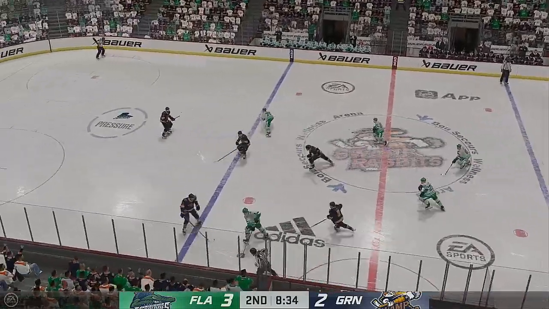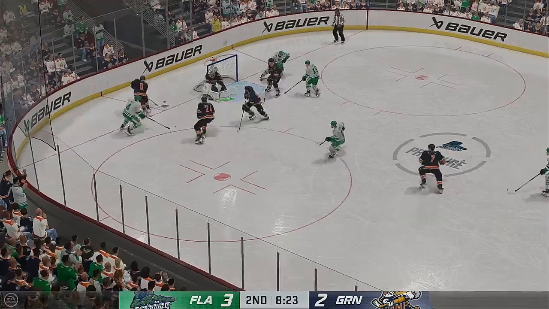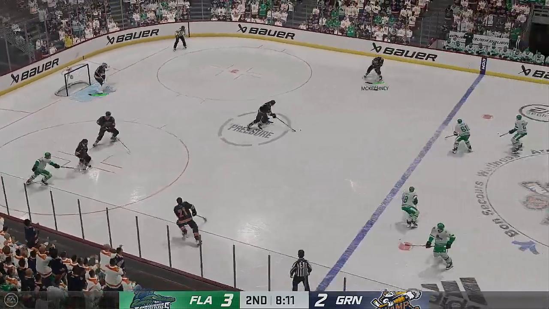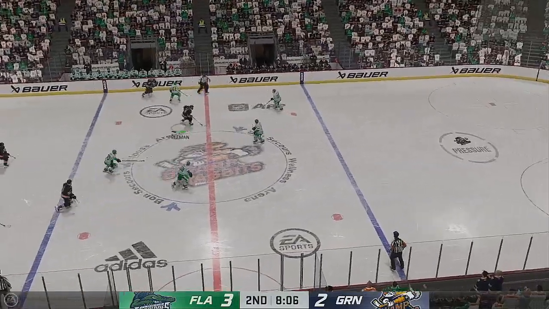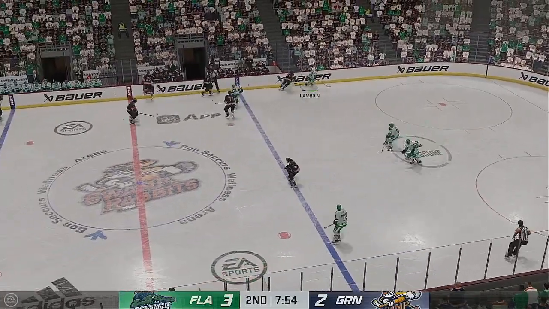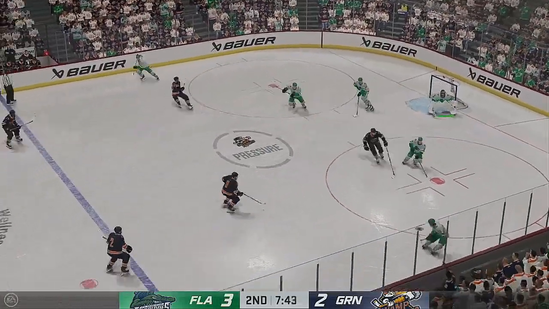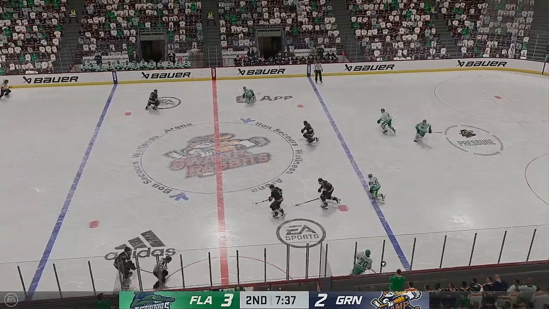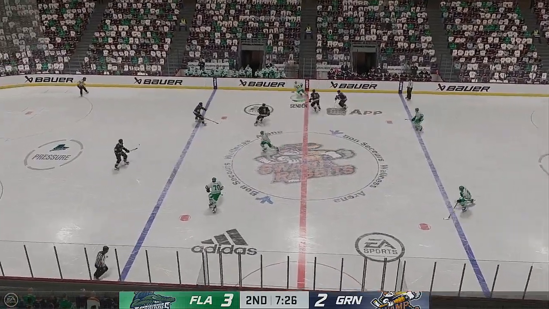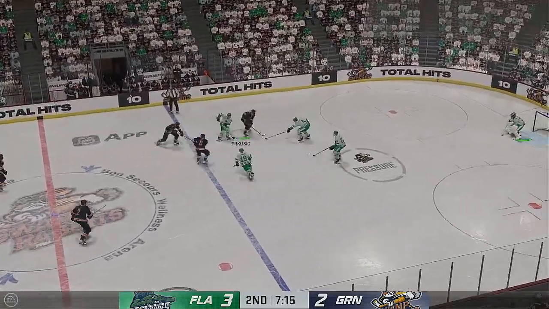Riley's got the puck in his own zone. Good defensive effort to poke it away. Blocked in front. Great presence on the ice to knock that down. The Swamp Rabbits are in transition. Broken up with the stick in the defensive end. The Everblades will play it in their own end. Moves the puck. Now a quick pass to Riley. Through pass ahead.